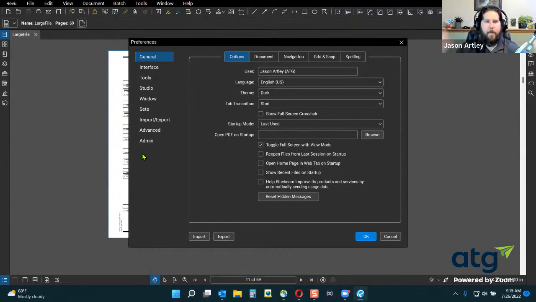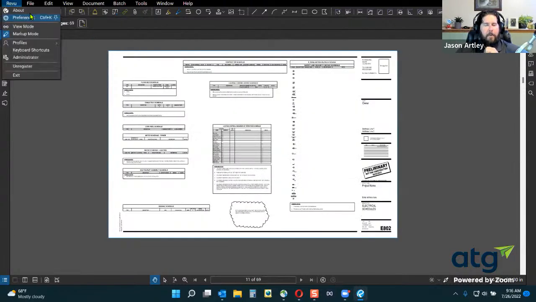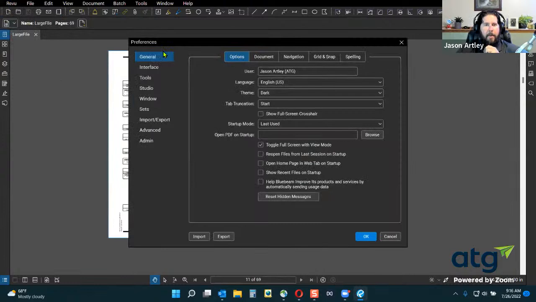All right. So besides looking at reducing file size and some of the other tricks we're going to do, if you are on Revu 20.2 or one of the newer versions, the next place you might want to go is into your preferences. If you did an update and you didn't back things up, these can revert to default if you've ever changed them. So I'll back up. Revu, Preferences, and then here we've got these and these.